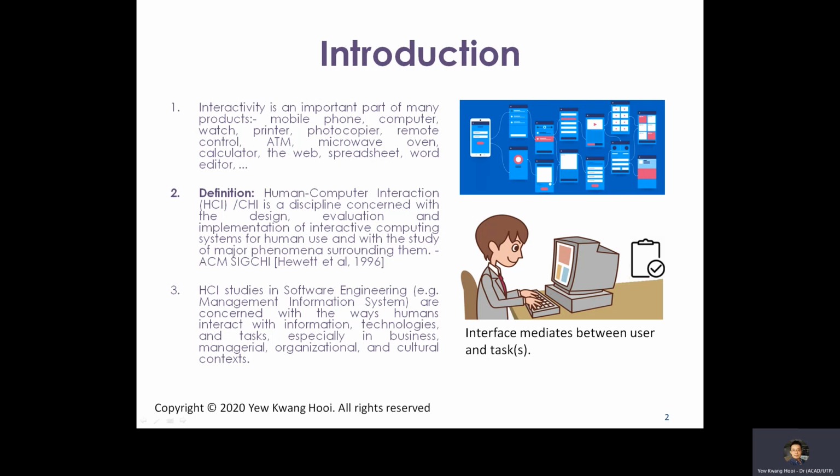Now, HCI studies in software engineering is concerned with the ways how humans interact with these interactive systems. The tasks that are involved in such interaction, especially in business, managerial, organizational, and cultural contexts. Look at the diagram there. Yeah, you see, in a smartphone, a smart app will have multiple interfaces that are linked. Depending on the button that you click, you get different interface, right? This is interactive.